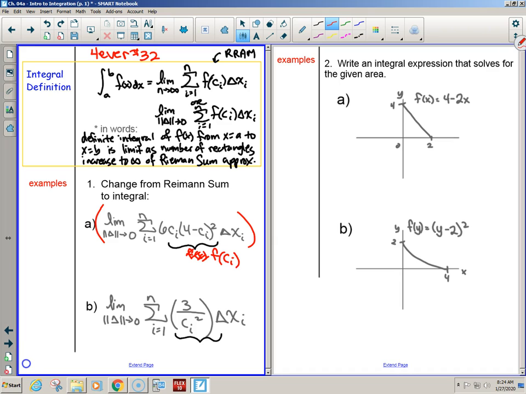C sub i. So look at the C sub i's as what? What did I just cross out that I changed to be C sub i? x. So look at C sub i's to be x's, because I'm doing a definite integral. And I'm doing it of a function, but instead of the C sub i, what am I going to put in if I'm going to put a dx at the end? It's not going to be C sub i, it's going to be x. And 4 minus x squared.